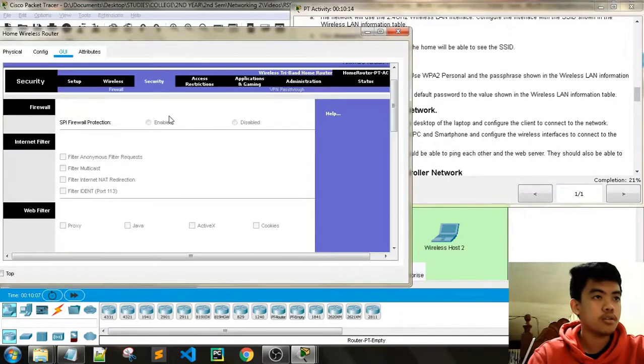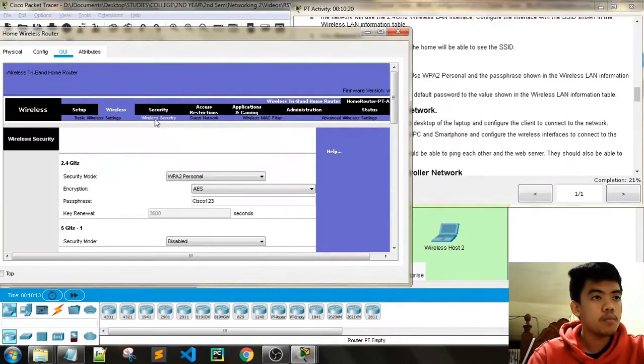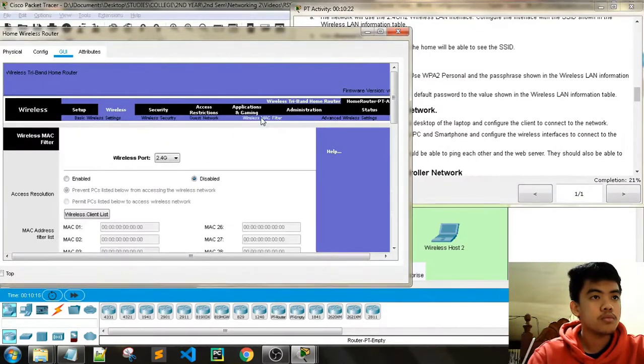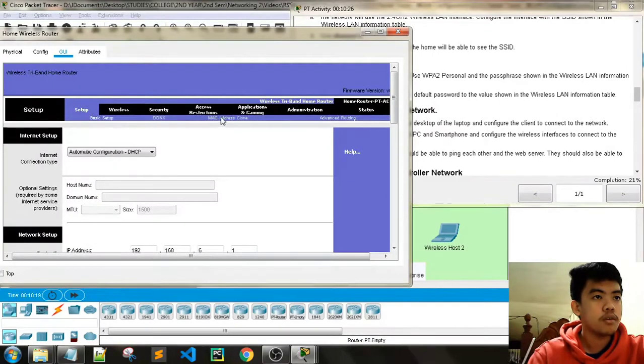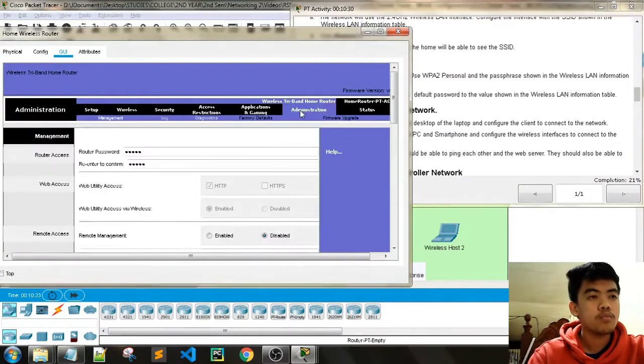Security. Where is it? Administration tab.